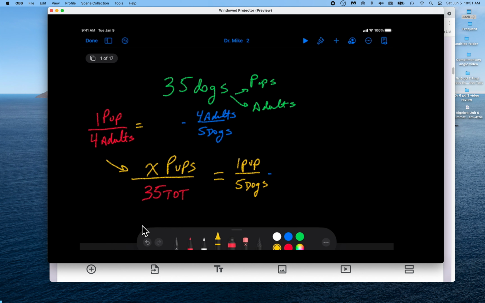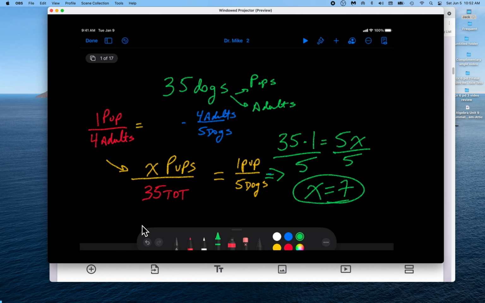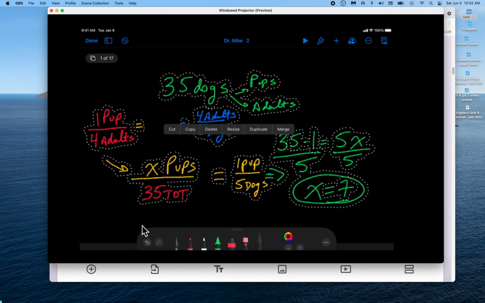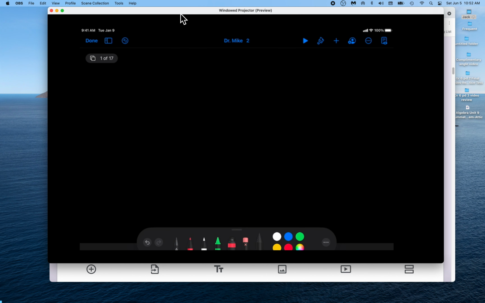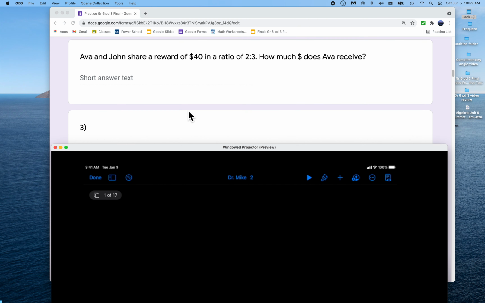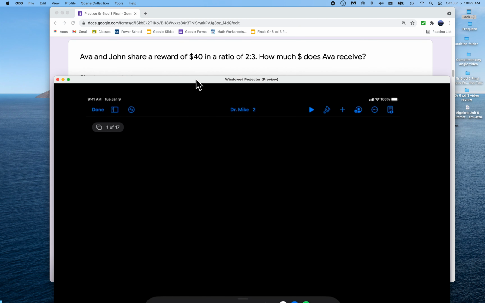So how do we solve this? We cross multiply. Or you can use the arrow technique, but I want you to get in the habit of cross multiplying. I think it's a better way to go. So if we cross multiply, we would get 35 times 1 equals 5x. We would divide both sides by 5, and we get x equals 7. That's how you do these problems. If you didn't follow that, I encourage you to rewind it and look at it again. That is the beauty of video. Okay, we'll do this problem and then we will end part 1 here.